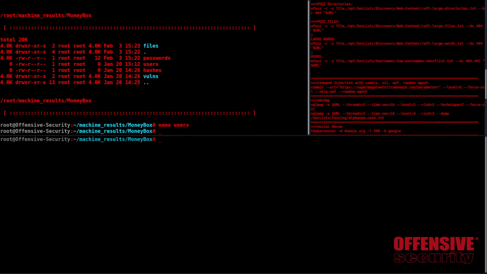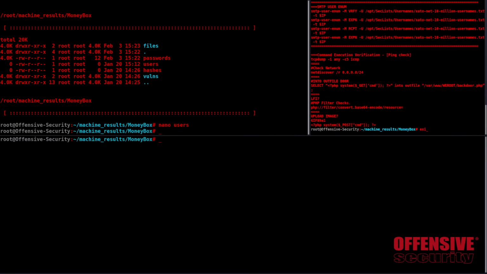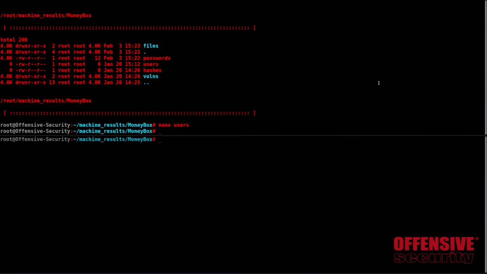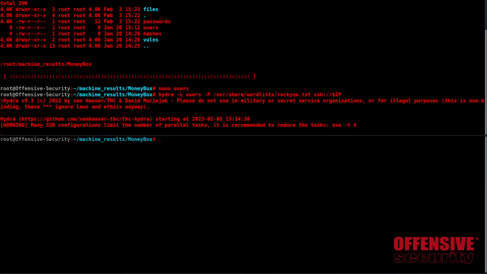What do we do with weak passwords, guys? If we get information or intel that a user's password is at least weak, brute force. Neil Gunn said it right there, and yeah, that is what we're going to do. So we're going to do Hydra straight up. Hydra -L users and -P /usr/share/wordlists/rockyou on SSH at the target IP and fire.